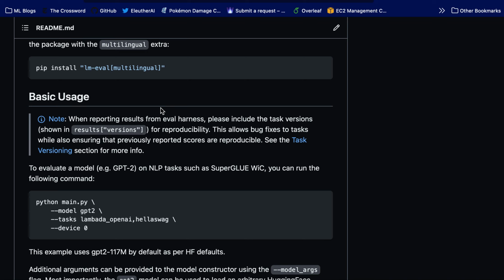So 30 billion on a 12 billion parameter model is... wait, so it's 90% of the way done?